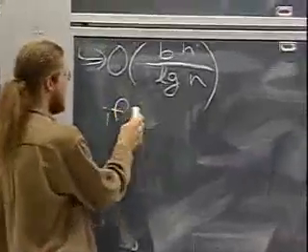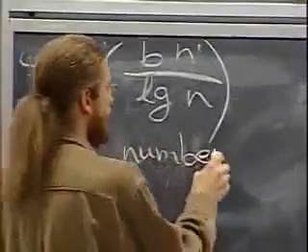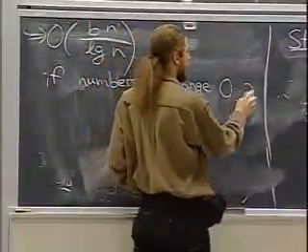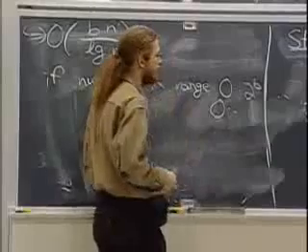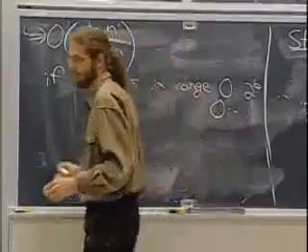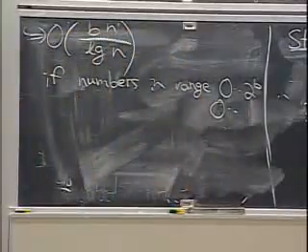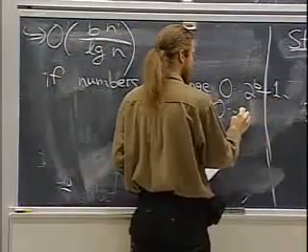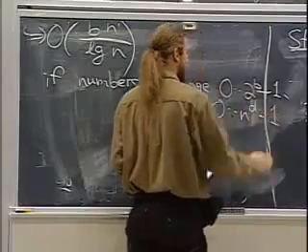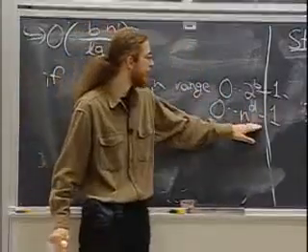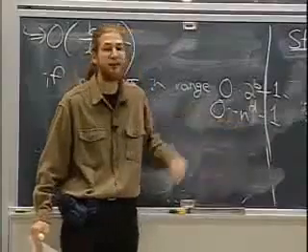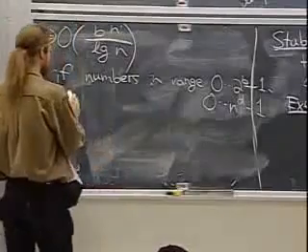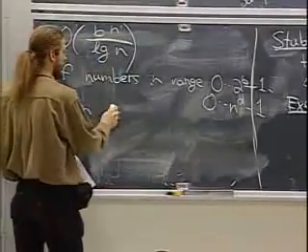So let's say that our integers are in the range 0 to 2 to the b. I'm going to say that it's range 0 to some polynomial in n, say n to the d. This should be a minus 1 here. If I have numbers that are between 0 and n to the d minus 1, where d is a constant, or d is some parameter, so this is a polynomial in n, then you work out this running time.